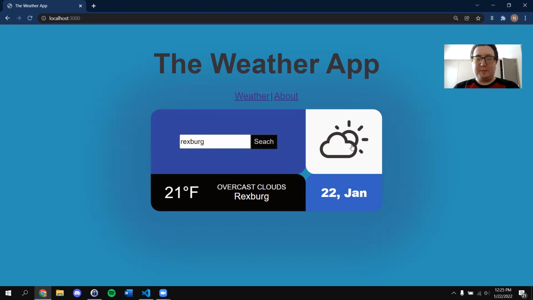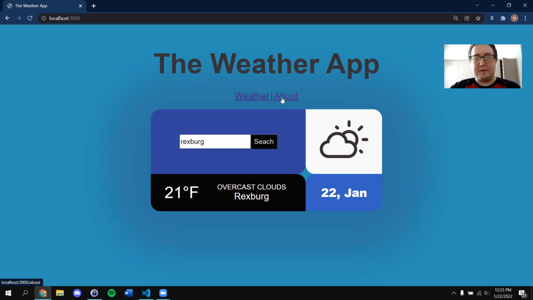For future planning purposes, I might plan to add more pictures that come up. For example, if it is no clouds, I might just do a full sun. But that might be for a future project.